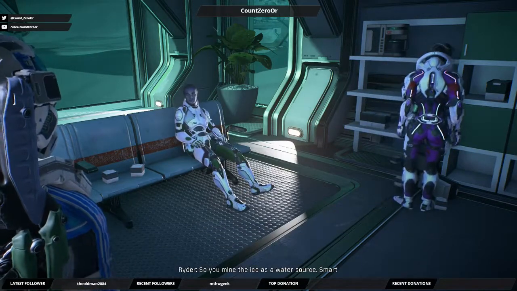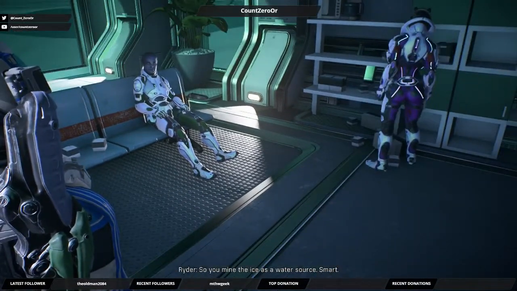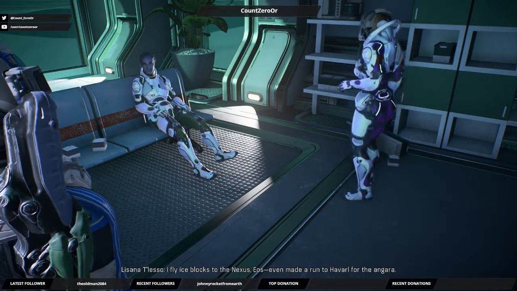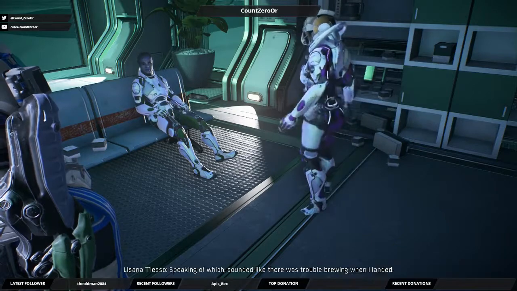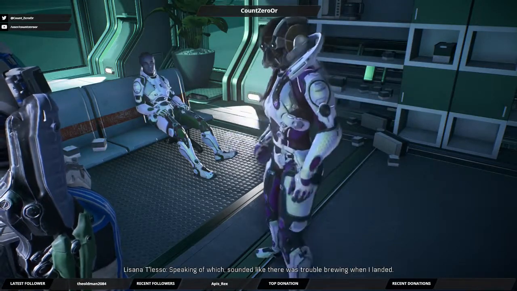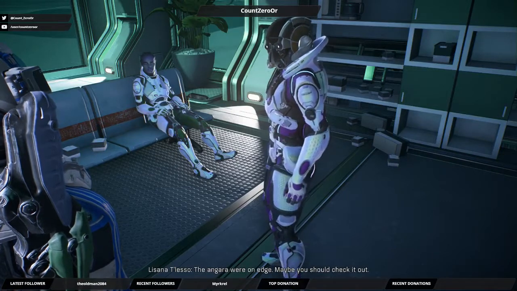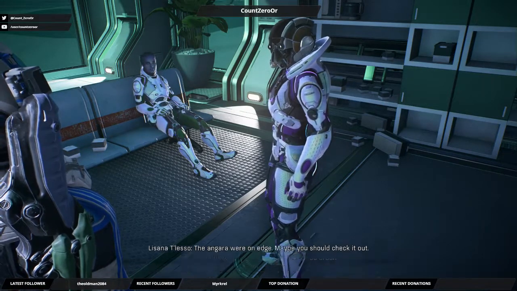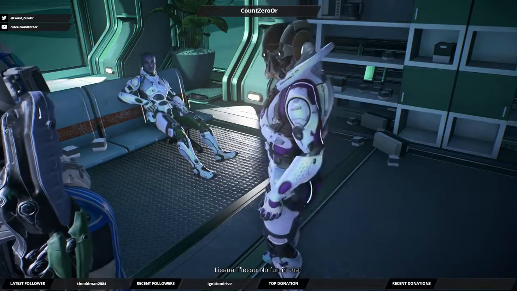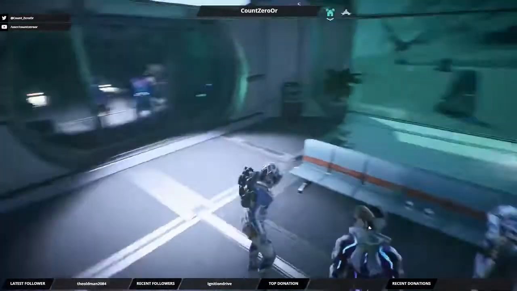So you mine the ice as a water source. Smart. I fly ice blocks to the Nexus. Eos. Even made a run to Havarl for the Angara. Speaking of which, sounded like there was trouble brewing when I landed. The Angara were on edge. Maybe you should just... Thanks for the heads up. Take it easy. No fun in that.